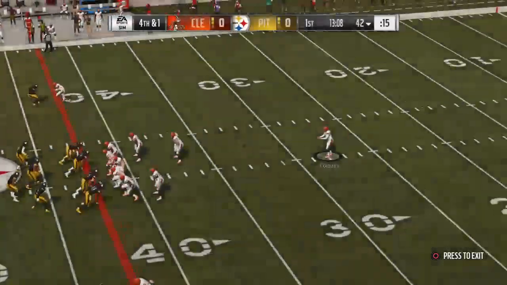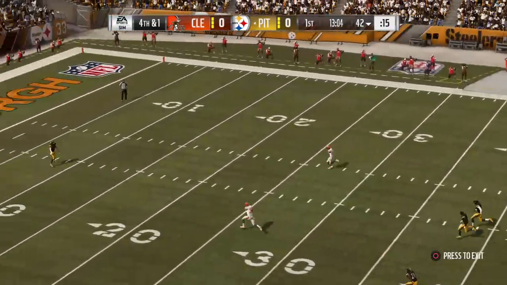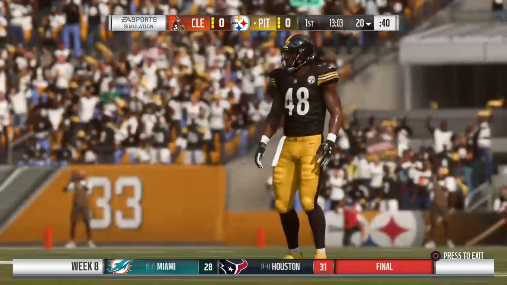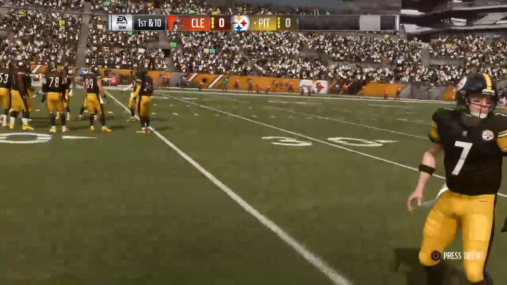So on 4th down, Britton Colquitt on to punt. Back deep for the Steelers, Antonio Brown. And a little too much mustard on that one. It hits a couple yards into the end zone. A missed opportunity there maybe to pin them back.